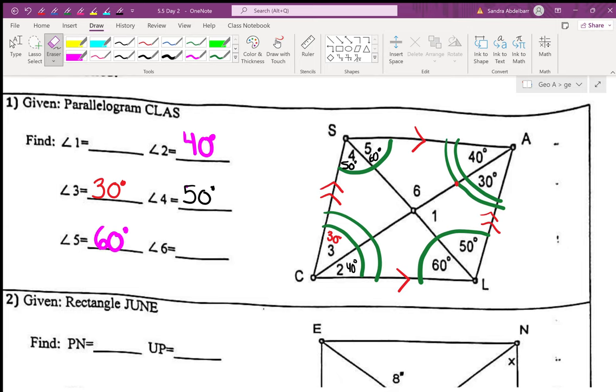Now let's go to angle 1. How are we going to find angle 1? Well, do you all see this triangle that I just highlighted in yellow? What do all the interior angles in a triangle have to add to be? 180. Matt, could you take your AirPods out? Right, they have to add to 180. Well, I already have 30 plus 50, which is 80, which means angle 1 has to be 100 to add up to 180. So angle 1 is 100 degrees.